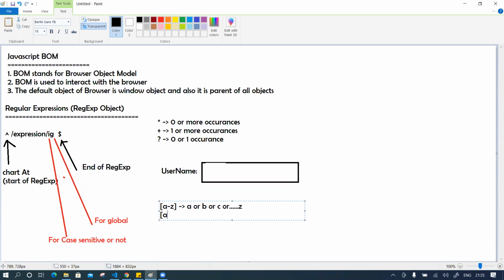If I write A to Z, first one is star, right? Star, same story.